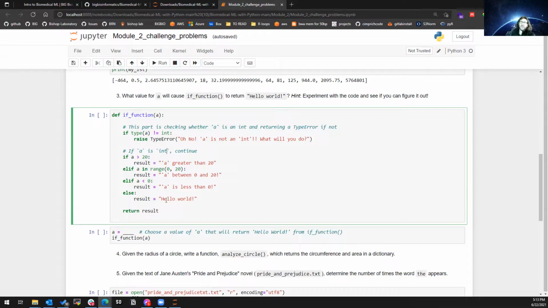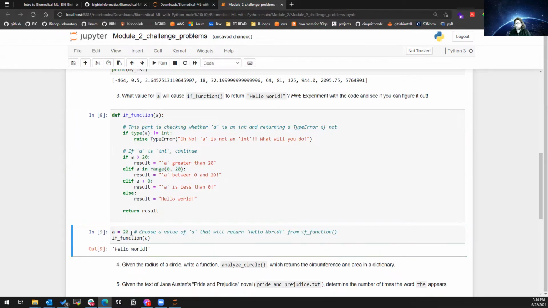Well, okay, so the reason is, this condition is else. Right. Well, yeah, because the last one is else. Well, okay, so the trick was basically that you had to remember that a range is not inclusive, it doesn't include 20. So it's everything from 0 to 20, but it doesn't include 20. Therefore, this part of the elif will not be triggered if you give a equal to 20. Okay, so we set a, run this, set a equal to 20, and it prints hello world.